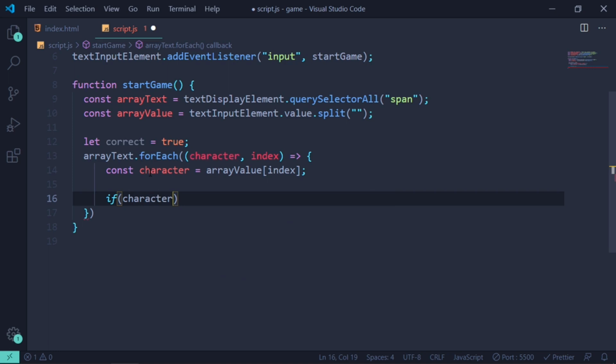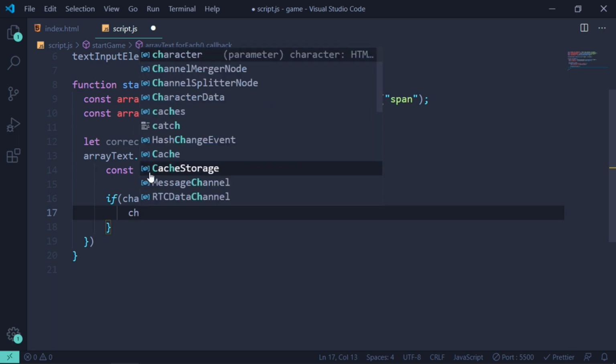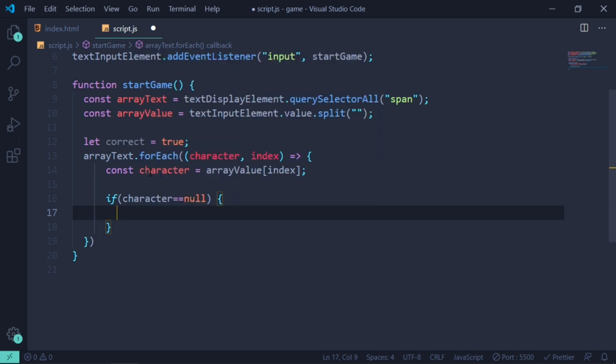If character double equals to null, then we want to, and also else if.